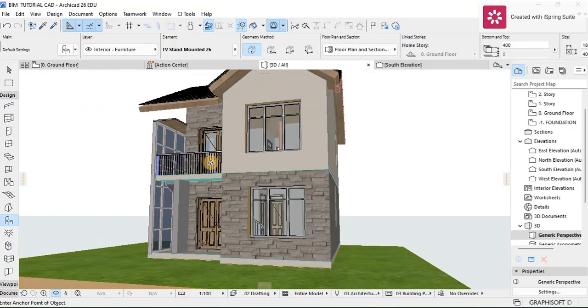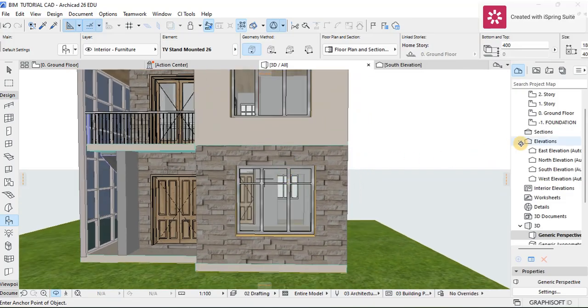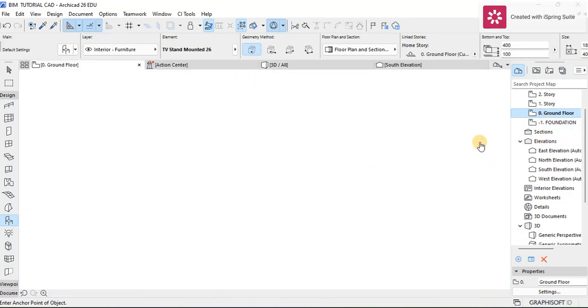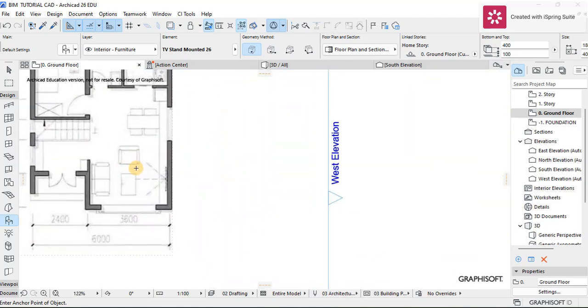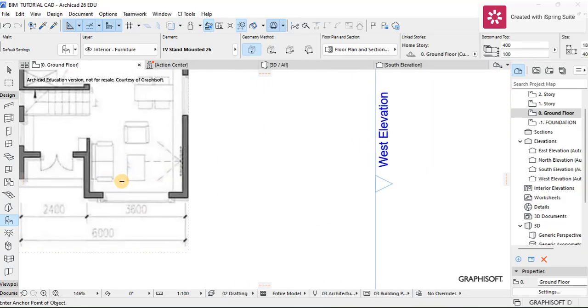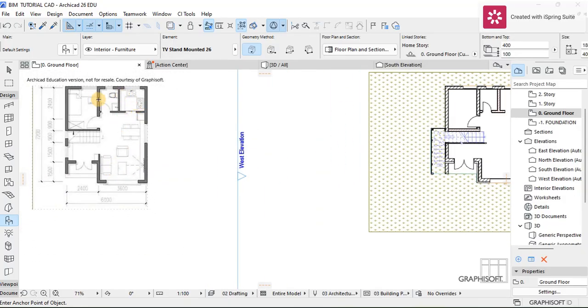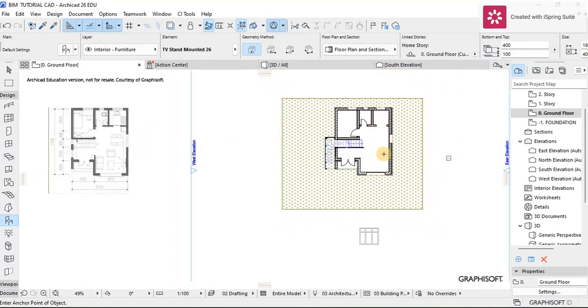So with that done, we are going to first start with the ground floor and arrange the furniture where we want them. To know how the furniture is supposed to be arranged, we're going to take heed of what is in the reference file here, and you can actually see the arrangement of the furniture of each room, and we're just going to copy it and implement it on our plan.